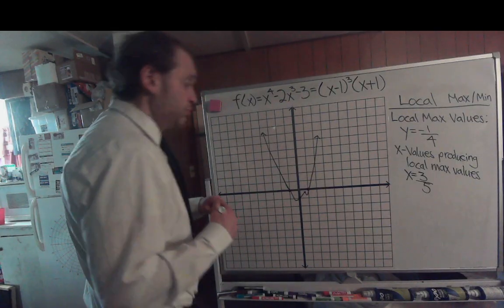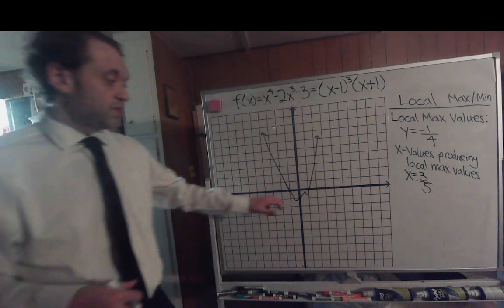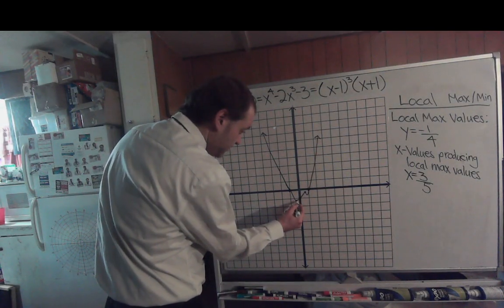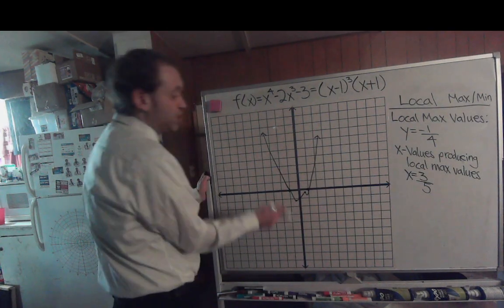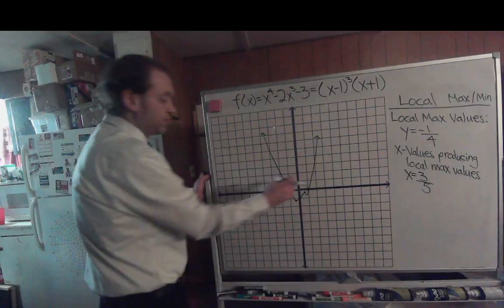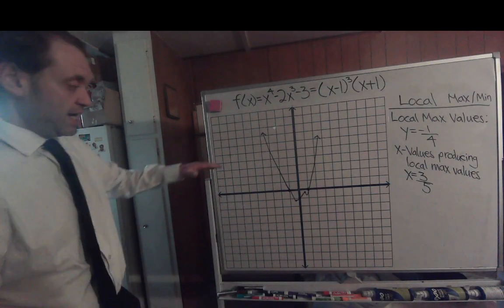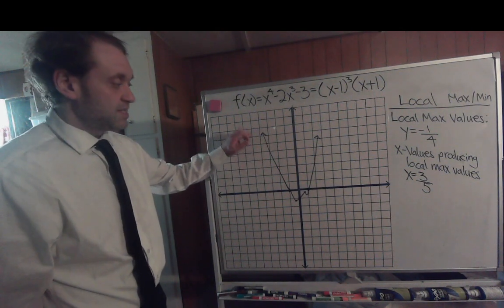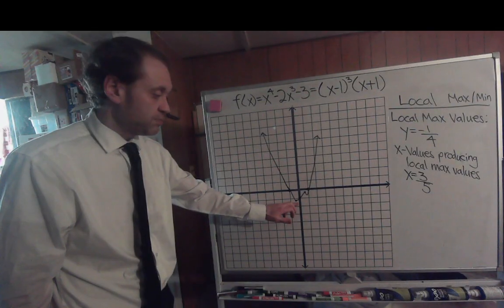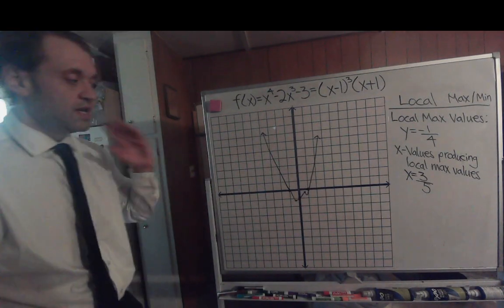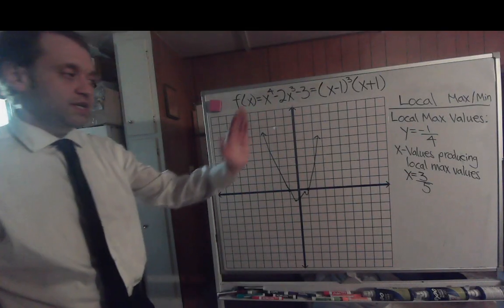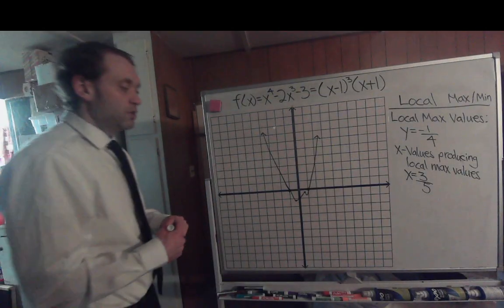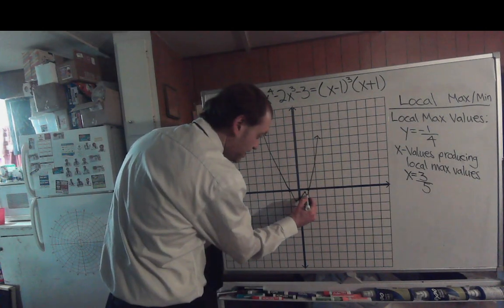What about our local mins? Local mins you could think of as the bottom of a valley. If you look here, we have a local minimum. That's where it goes from decreasing to increasing, right? So again, the higher up I go in the x values, starting from the negative x's, it goes from decreasing till I reach this point, and then it starts increasing again. If it goes from decreasing to increasing, it's at the bottom of a valley, so that is a local min. We also have one right here, another local min.